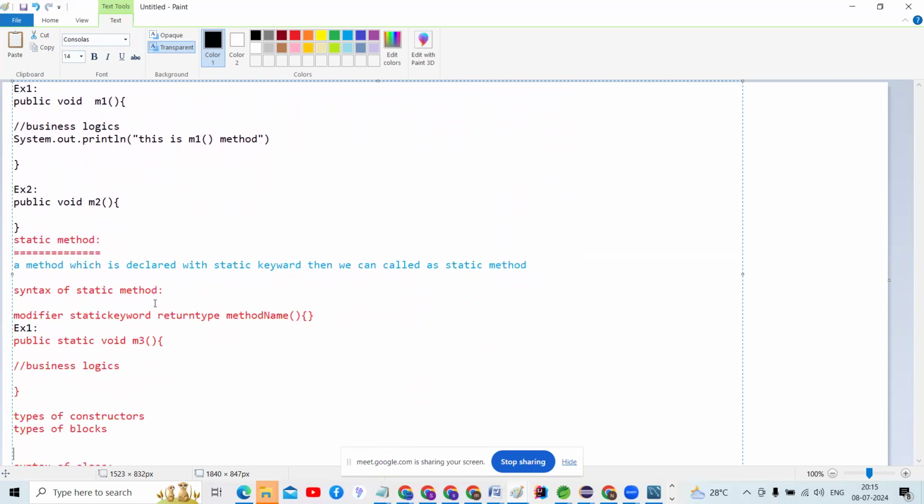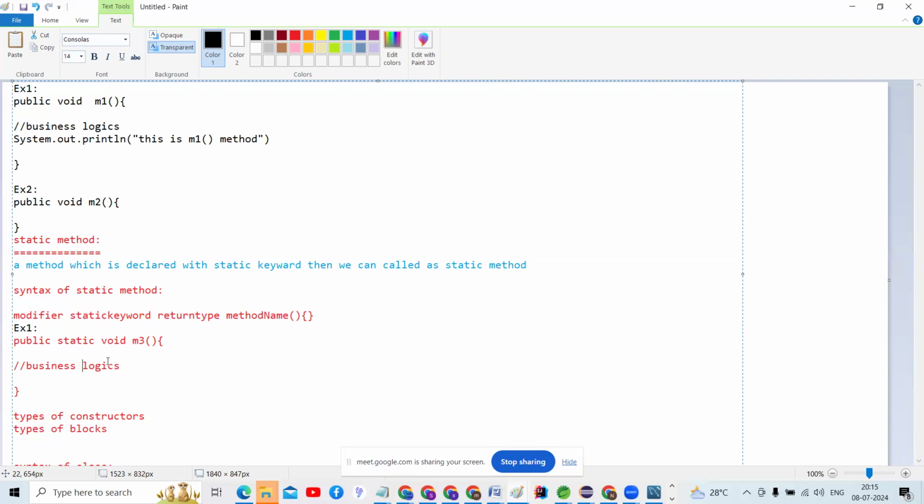We write this method in that class. Inside that method, what are we going to write? Business logic. Yeah, don't forget that.